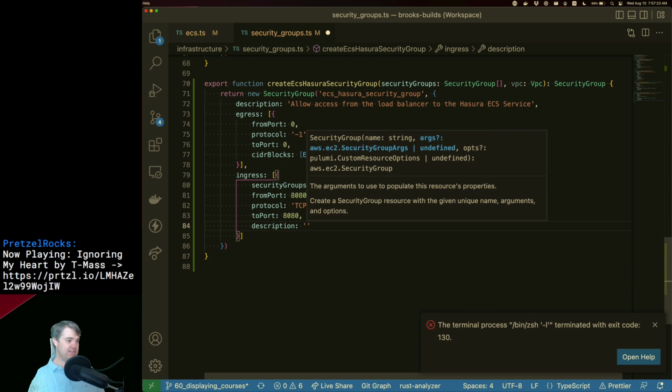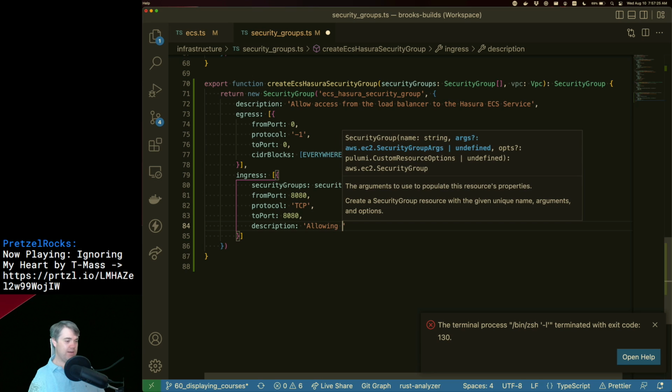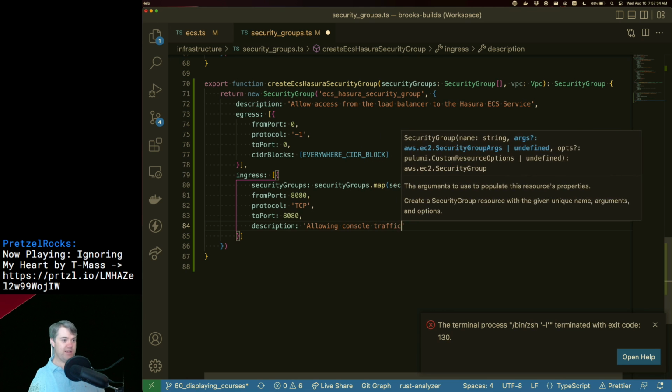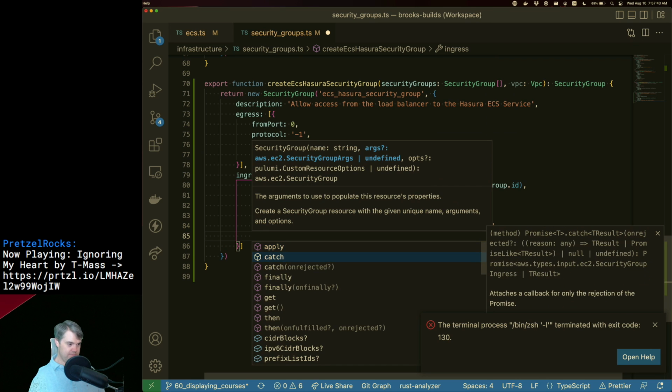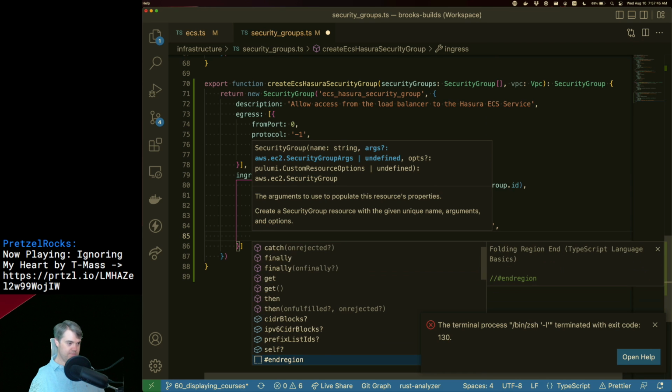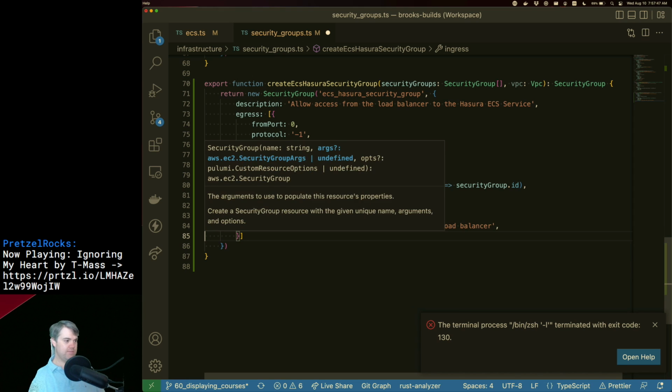So this is allowing admin console traffic from the load balancer. And that's it.